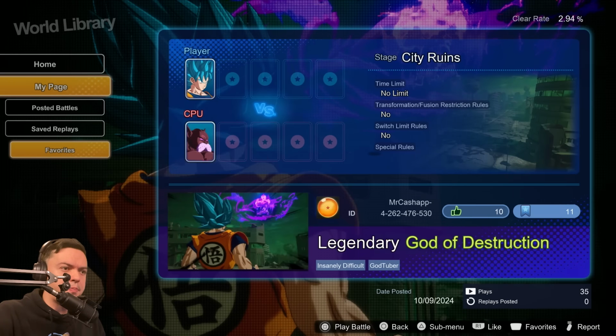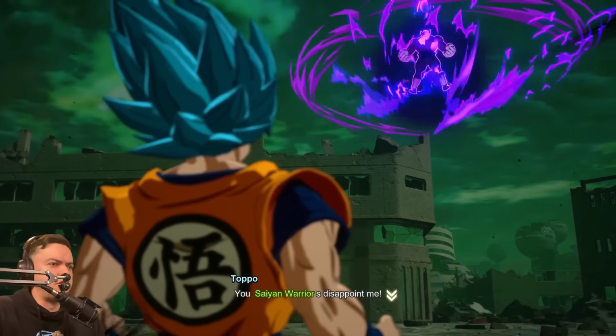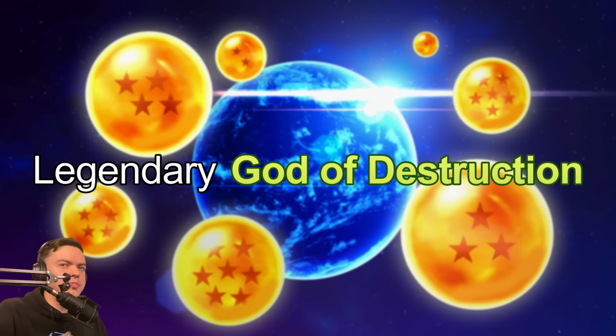Because this is 2.9%. And we are playing as Goku Blue versus Topo, aka Top. But again, I want y'all to tag both me, C-Reax, and Dotto with these quests. You say words disappoint me. I kind of wish there's more time to read, though. I'm trying to, like, read, you know, dramatically. Legendary God of Destruction. Okay, let's see what we can do.